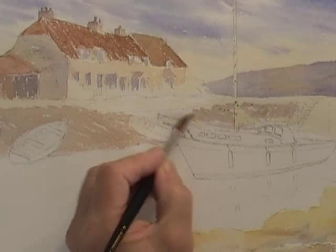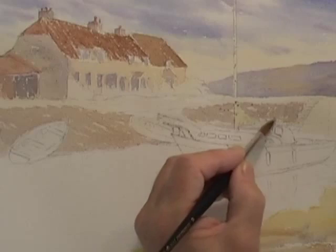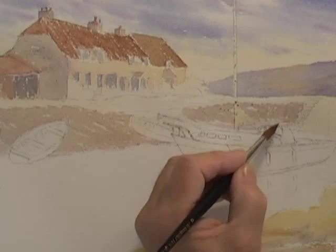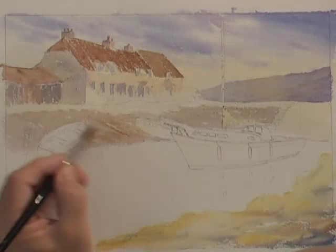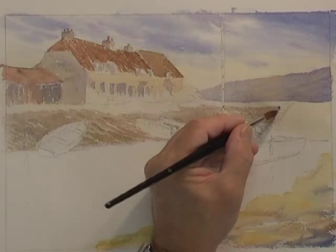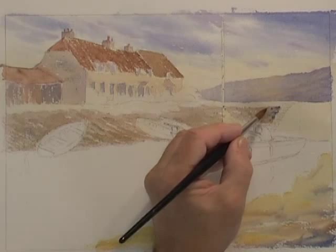There are going to be loads of light colours. That's a set of steps down to the water's edge. A lot of this area is crisscrossed with chains, steel wires and ropes, so you get quite a bit of rust. I'll put a little bit of blue into that dampened area, drag that out slightly — it'll die back quite a bit, but it'll also help to give us a nice definition of the line of the steps.